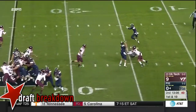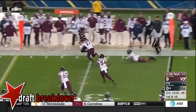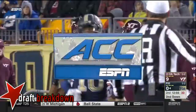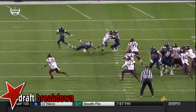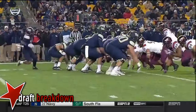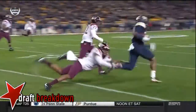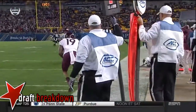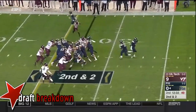They will fake it to Henderson. Somehow Peterman finally swings it out to him, and he gets to the corner. There's the speed of Henderson. Coming off the edge this way, right in his face. He kind of fights him off and finds a way to get the ball to Henderson, who's probably the most dangerous kick returner in the game right now. Very dangerous in space. He's the guy they like to use on jet sweeps. He's the guy they want to find creative ways to get the ball. Pass was actually a little bit forward, but anyway, 8-yard gain, 2nd and 2.